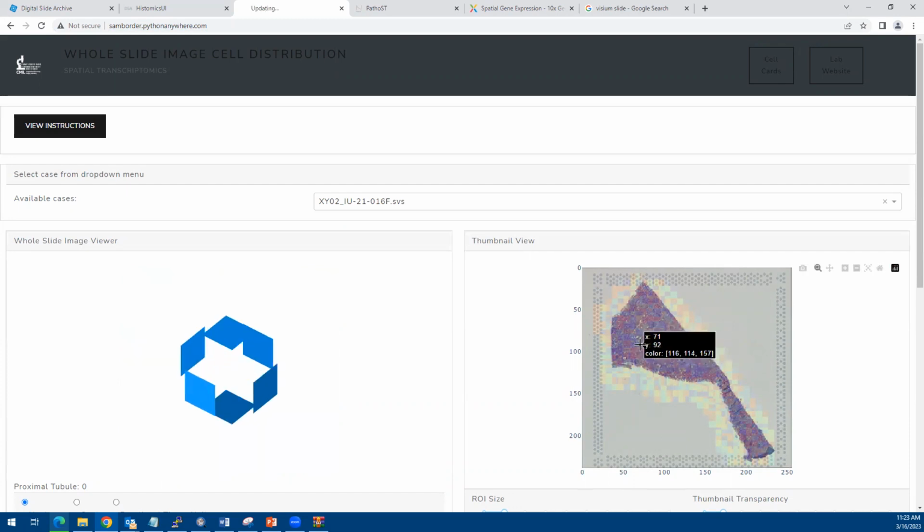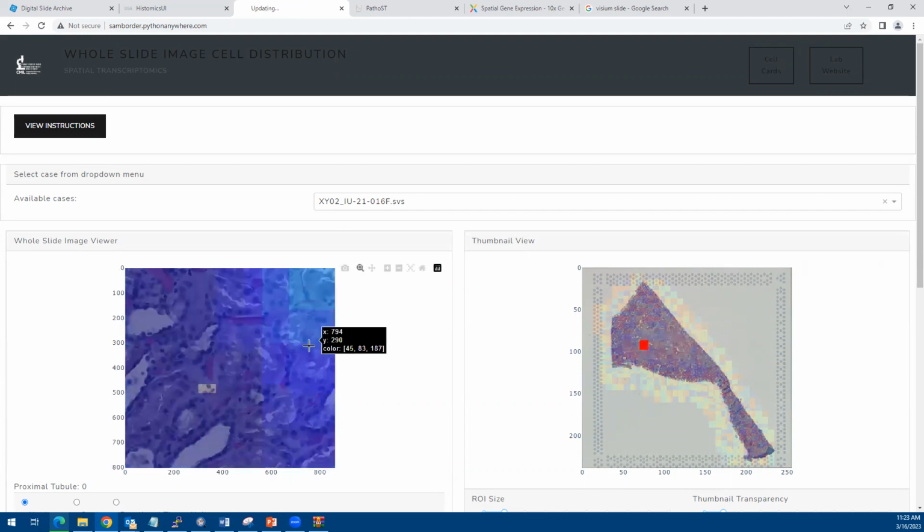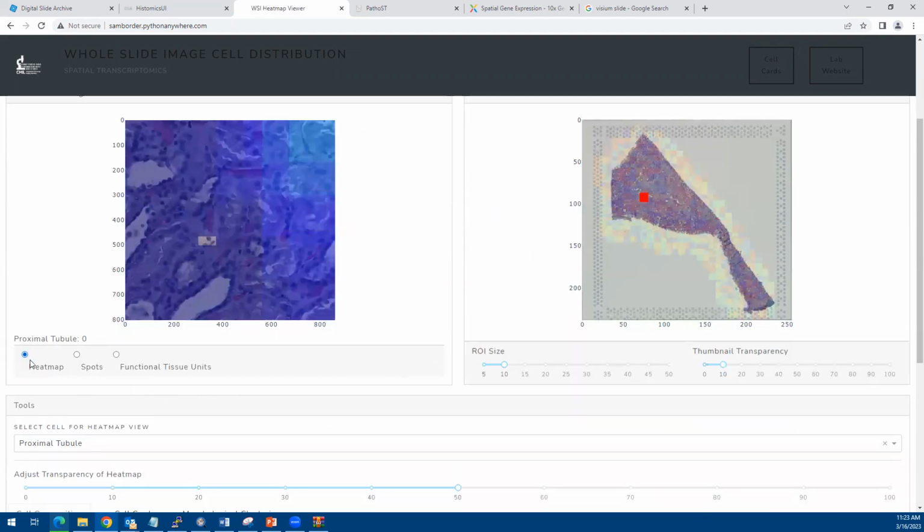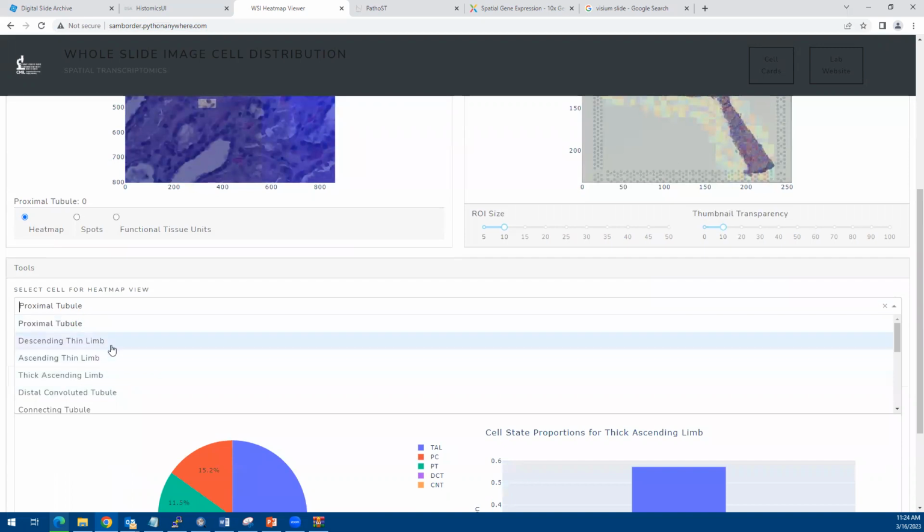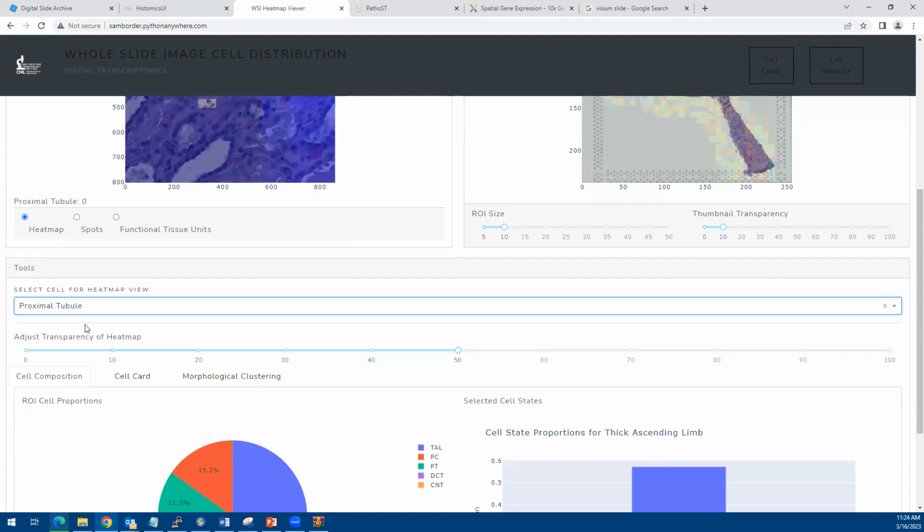And if we just click on a specific spot of the tissue, we can see here a heat map of the spatial transcriptomic data overlaid on this image. So we can draw a heat map for a specific gene, and we can also draw a heat map not only for a specific gene, but for a specific group of genes that can indicate specific functions. Like, for instance, I know that there is a group of genes that can indicate proximal tubule.